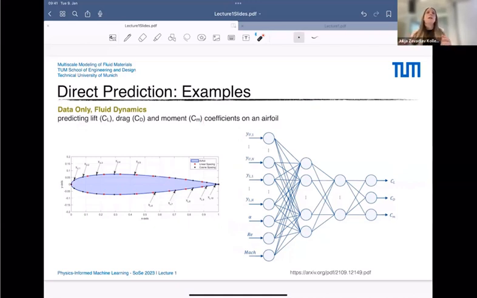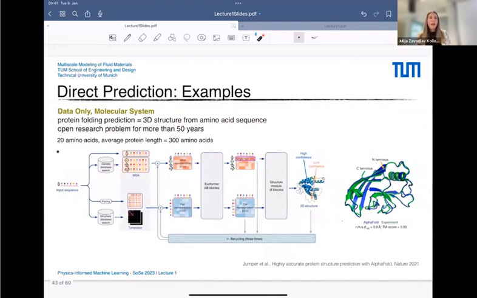Typically, this would have been done as follows. You would have a shape of an airfoil, you would pass this to a simulation, you would do some computational fluid dynamics, you would get your simulation, and from that simulation data you would compute lift, drag, and so forth, and then get the result, right? Here we bypass all of the simulation. We just directly teach the model to predict this. And of course, the use of this is in airfoil design. We want to optimize to have, I don't know, minimum drag, as an obvious example. So this is from fluid dynamics.